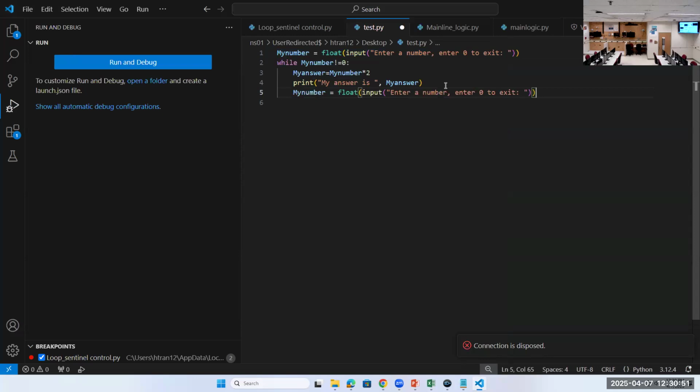And the number here is the one that controls the loop. That's why you initialize before the loop here. You check the condition here, and at the end you have the action to get a new number. Otherwise, it's an endless loop. Right? That is the mainline logic, and we work with the logic here.